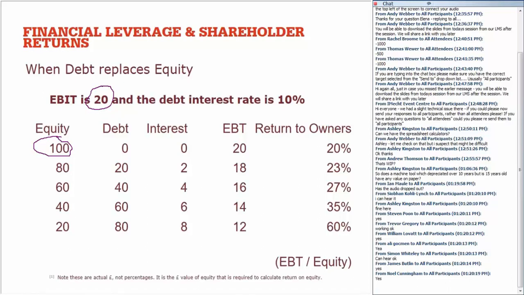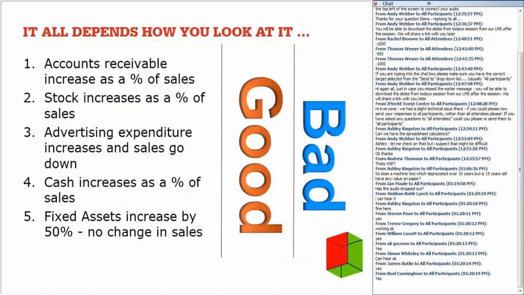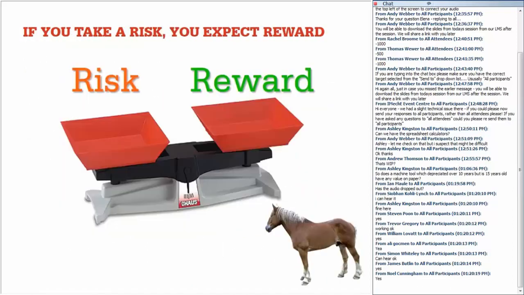And that's fine, of course, until you hit bad times and your profits fall to below this figure, at which point you can't pay your loans and you're out of business. So again, you can do this, but as you get this higher return, you're also increasing your risk. So again, what finance departments will spend their time doing is working out what's the balance between debt and equity. Okay, I'm going to have to skip this just because we're coming up on time.